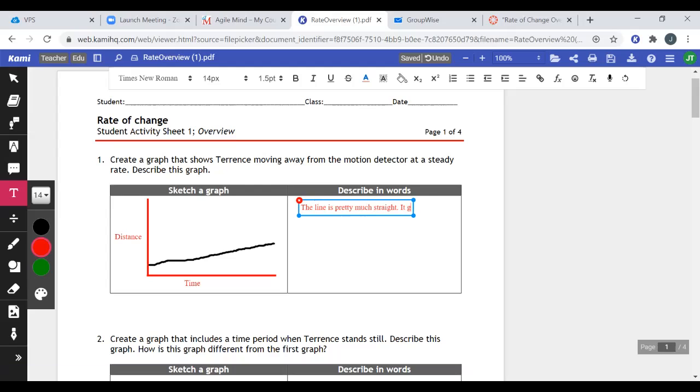It increases slowly, matching how slowly Terence was rolling on the skateboard.